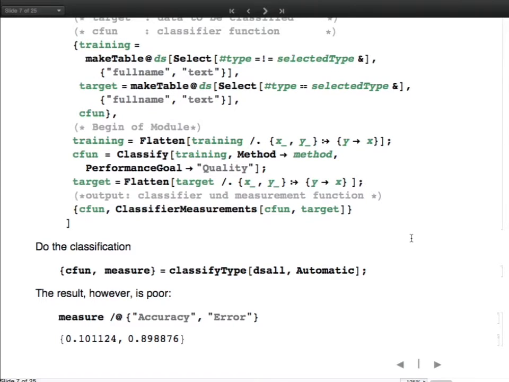We have a classifier function and the measurement, and you see we have an accuracy of 10%. This is not good. So using the whole data set is not the key. It is too large. You have 89 classes and lots of text, so this is too complicated.